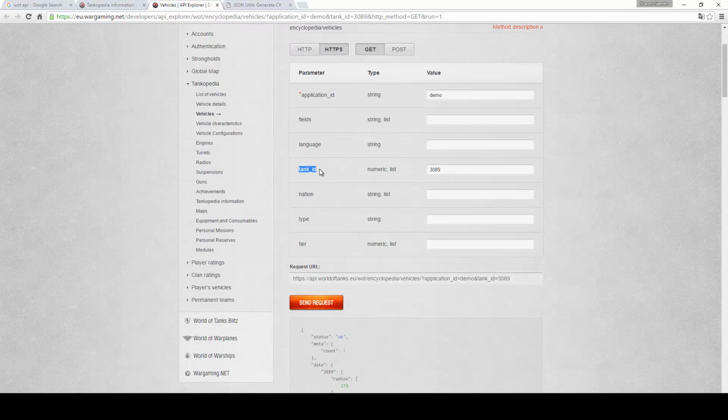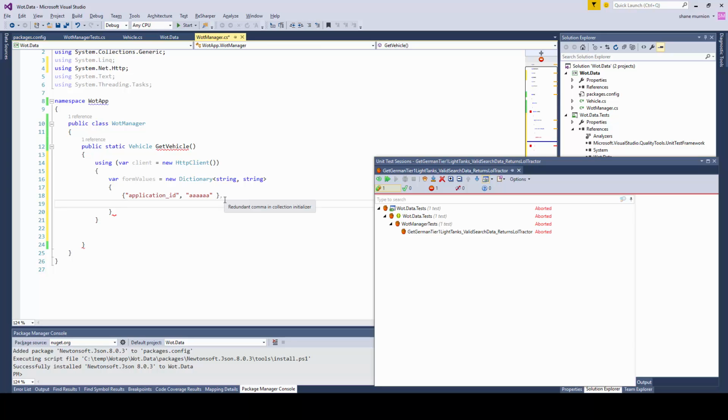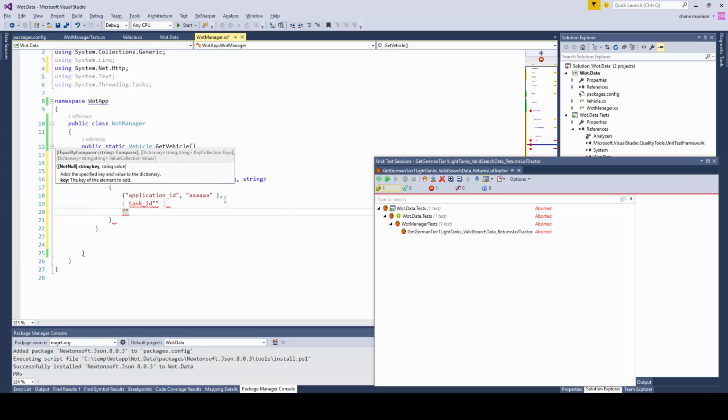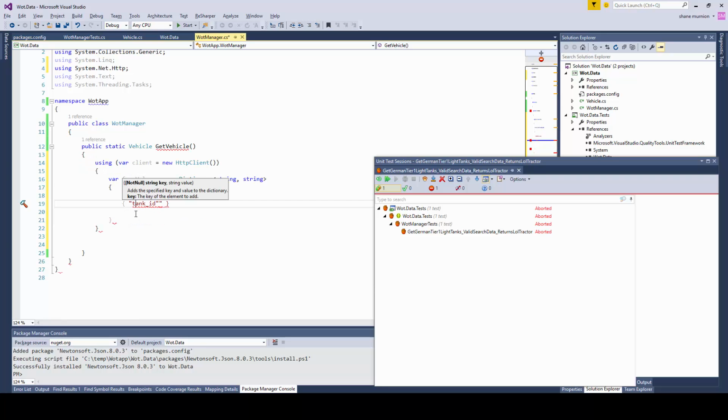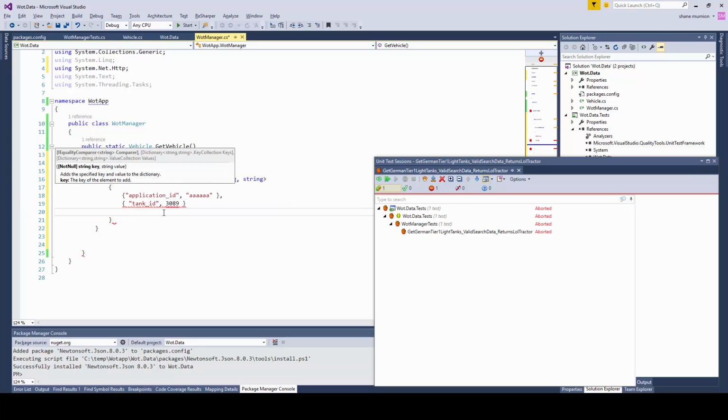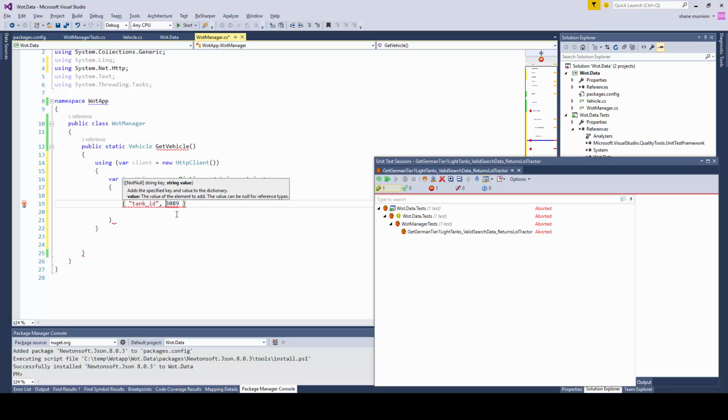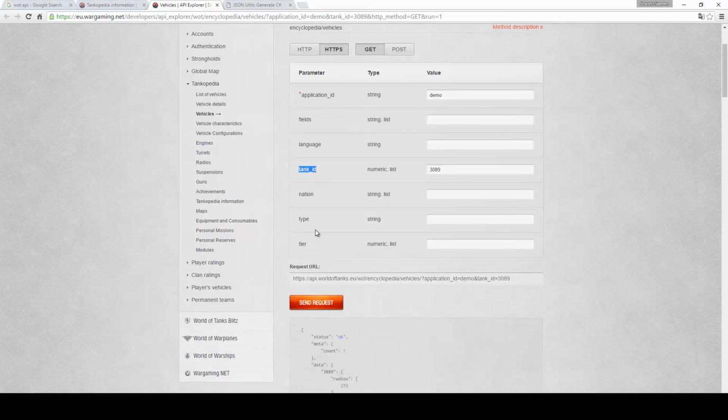So we only need one more parameter, and that's the tank ID. We're going to send in 3089, which is the tank ID for the lol tractor, and that's all the parameters I think we need.